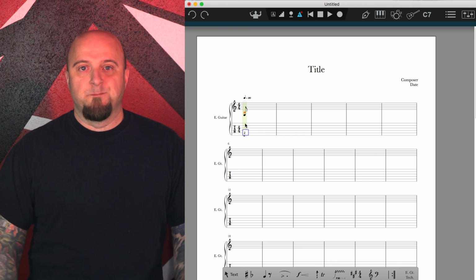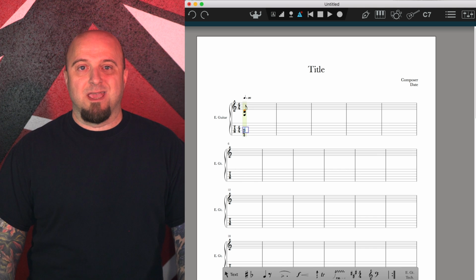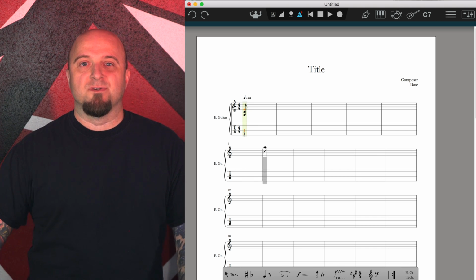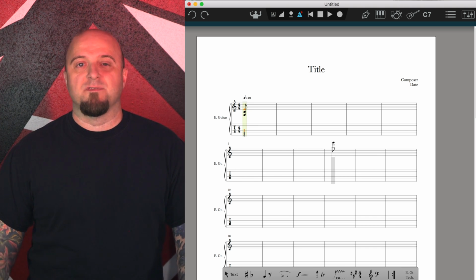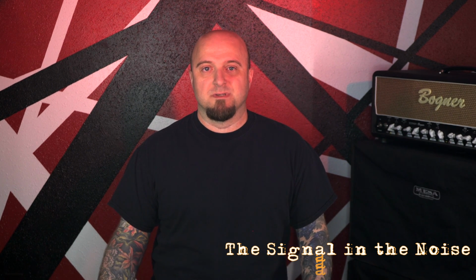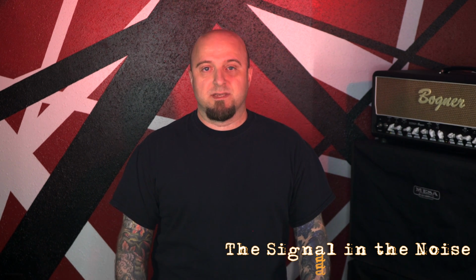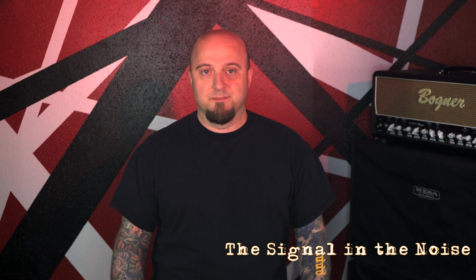Even if you are using a mouse, with Notion you have to hit the enter key after you hit the fret number, so you're constantly taking your hand off the mouse or the trackpad, particularly if you're a right-handed mouse user. This is honestly my biggest issue with Notion. I found this to be a giant time suck and really frustrating.